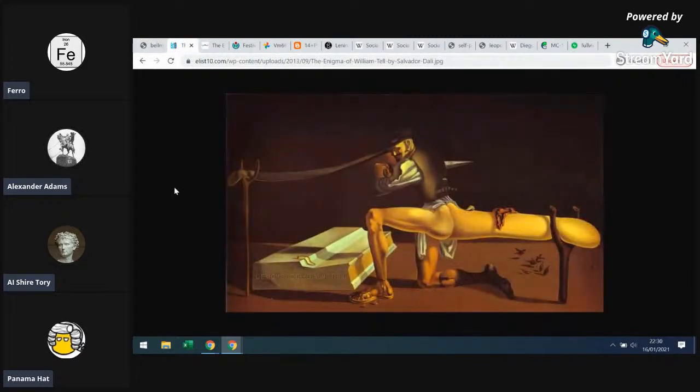So Salvador Dali was perhaps the only right-wing member of the Surrealist circle. Here you have a portrait of Lenin in a fantasy vein. This is the Enigma of William Tell from 1934, oil on canvas. This painting is now in Stockholm. As you can see, with the extended buttock and the lack of trousers, Lenin is not portrayed in a particularly sympathetic or respectful manner, which the communist Surrealists did not appreciate very much. And Salvador Dali was kicked out around 1934 for paintings exactly like this.